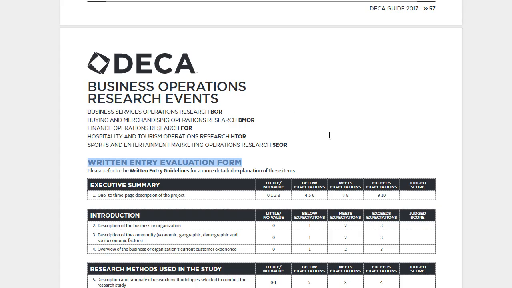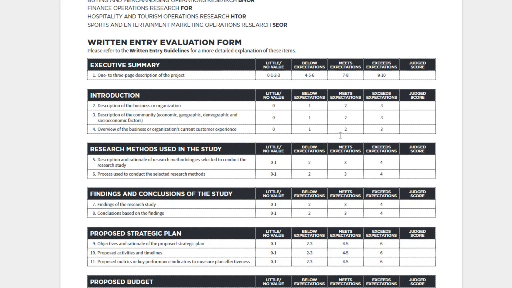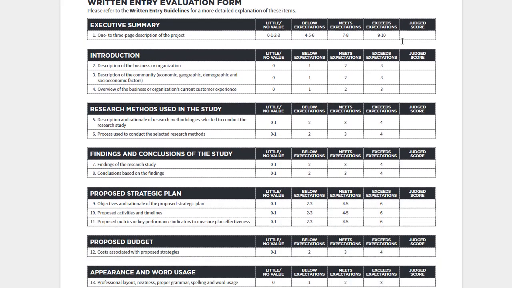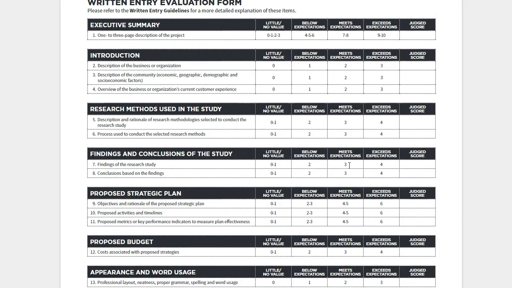The second page that will be in there is what we refer to as a written entry evaluation form. So as you are reading the written entries, you can have an idea of this rubric in advance, and you can go ahead and pencil in your scores for the written entries as you work. As you've gone through them all, try to go back and adjust. You want to have a clear delineation between your top and your lower scores.